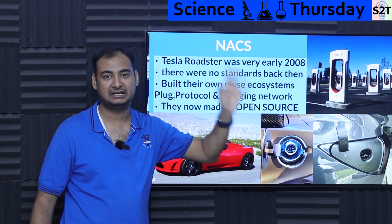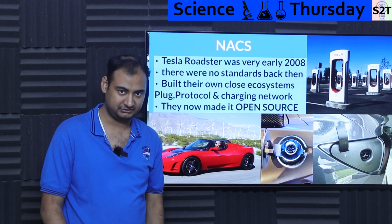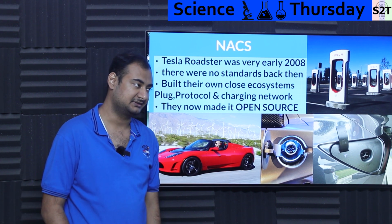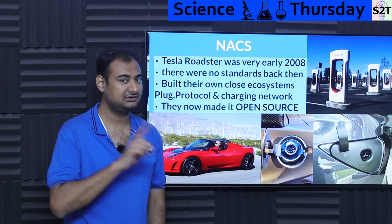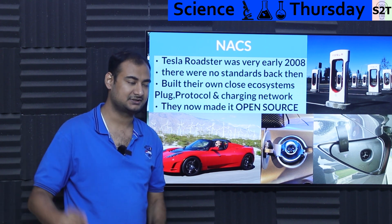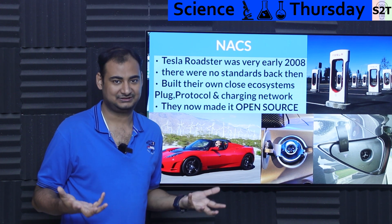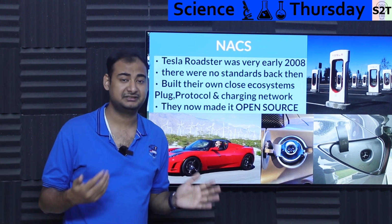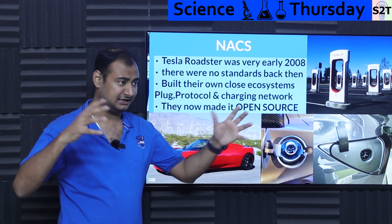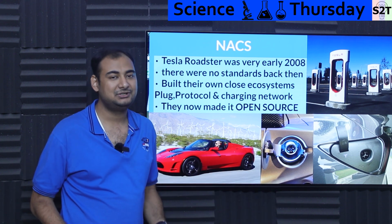You need charging infrastructure, because be mindful, even the best lithium-ion chemistry, the lithium titanate oxide system, can charge in 5 to 10 minutes. And I mean full, not 0 to 80, full 0 to 100% without damaging itself. But where would you get that much oomph? Where would you get an 11 kV line? That's generally what we have, 11 kV or 33 kV lines, and a giant transformer stepping it down, and then giant AC to DC converters. That will be too expensive.